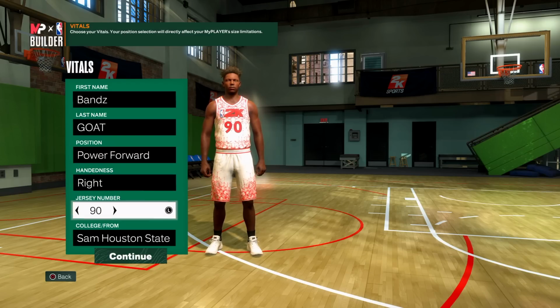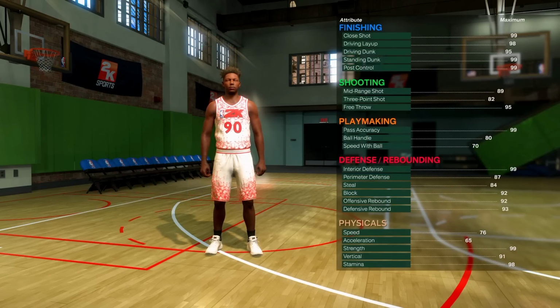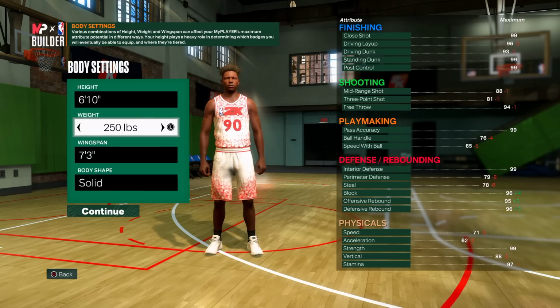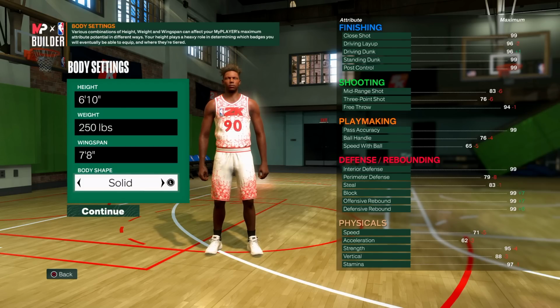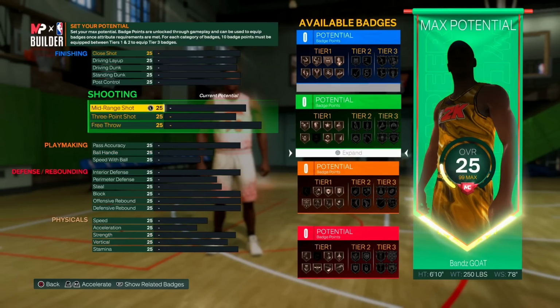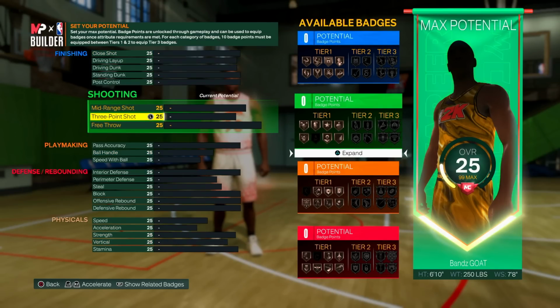I'm gonna just do power forward. Right hand, left hand don't matter. Jersey number don't matter. For the height, we can go 6'10". For the weight, we can go 250. And for the wingspan, we're gonna go 7'8". And now again, this is an inside/outside center. We'll be able to do everything.